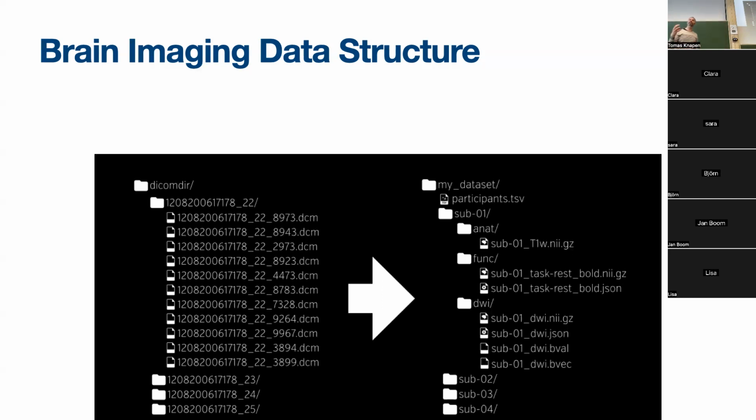There are specific ways in which you save them, right? So if you have a data set like this, it is fully self-described. Not like, oh, that type of information, I don't know, I'll have to go back to the hospital, ask the physicist there what our flip angle was or something. No, you make sure that you save it, and that you save it in exactly the same format that everybody else in the world is also saving it in.